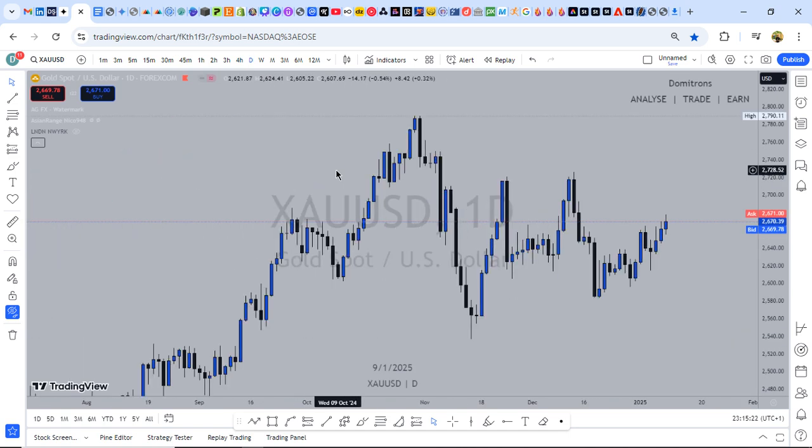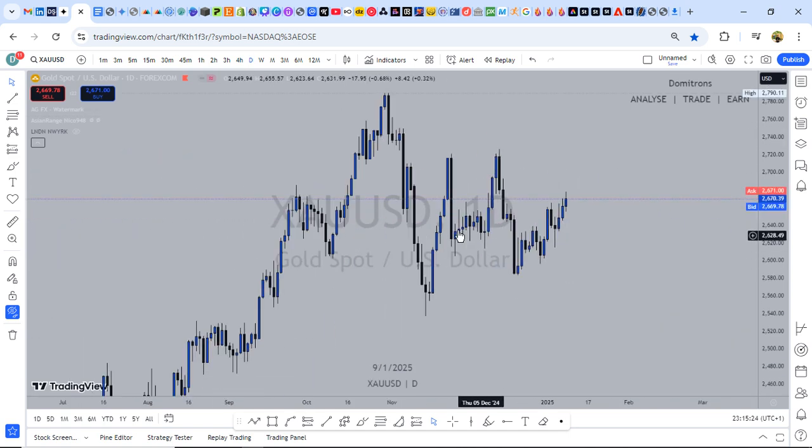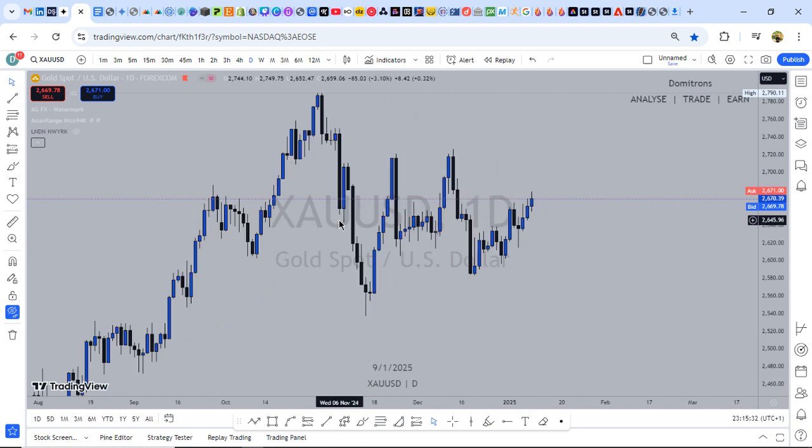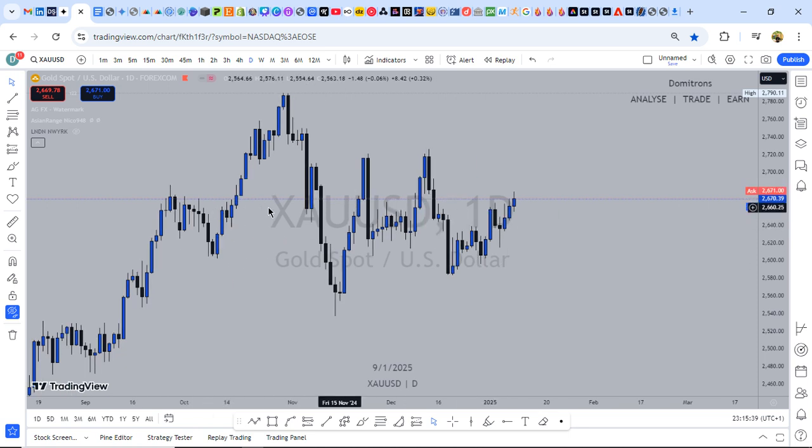Now we go to the daily time frame, and we can actually see right here that we are ranging. All right, there was no series of lower lows and lower highs to say that we are going lower, and also we didn't see a bullish trend that was violated. We are right here consolidating and ranging. So this was the sweep of liquidity. They are caught right here.